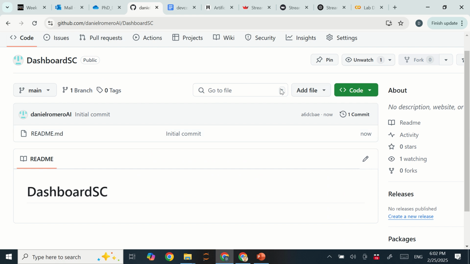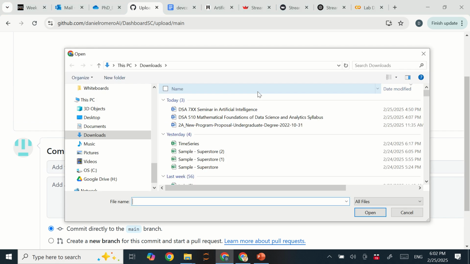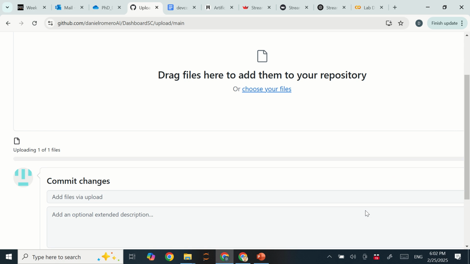We need to upload the data. There are two options. Here we're going to add the data into our repository. Another option is that within our app or dashboard, we can ask the user to upload the file. That's an alternative too.